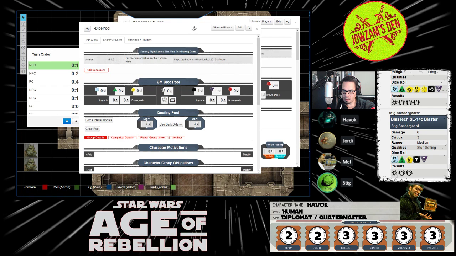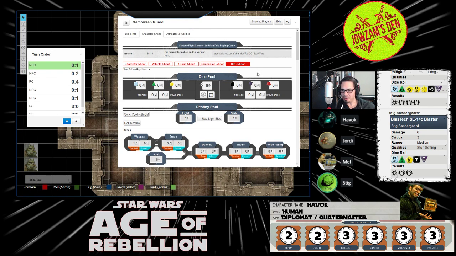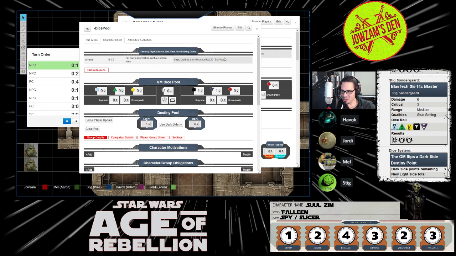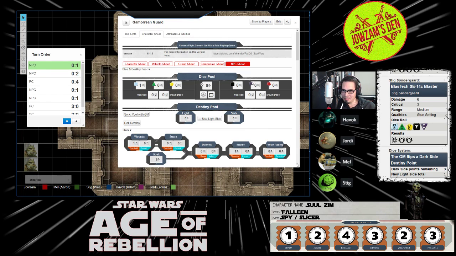Don't forget to use your dark side points. Yeah, I know. Trust me, especially on Jordy. Yeah, I'm going to give myself a boost. Why don't I do that? I'll give myself two boost. No, one boost. Good job, Stig. There we go. Use dark side points. I'm sorry. Trying to get us some light side points at the expense of needing to use them on me.